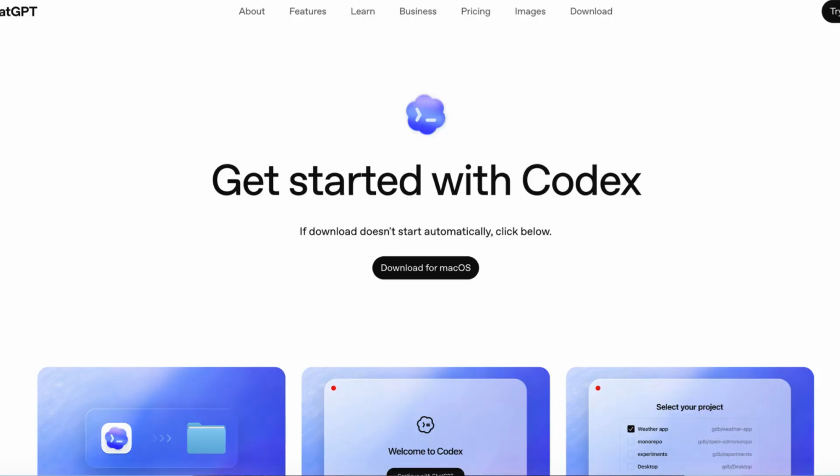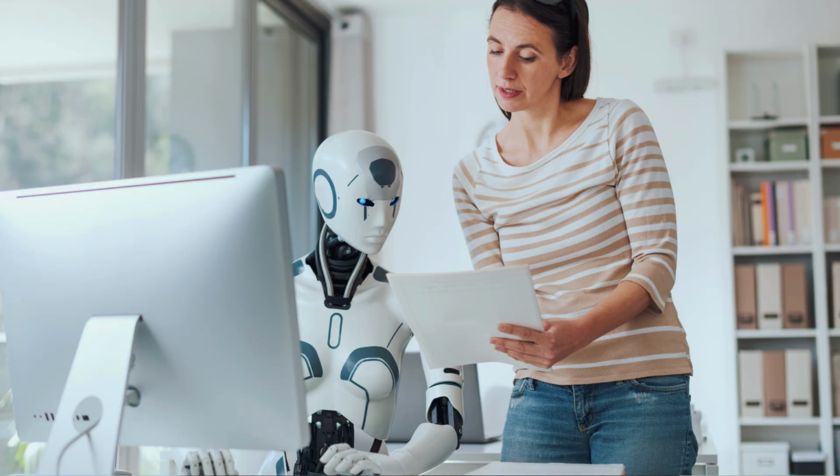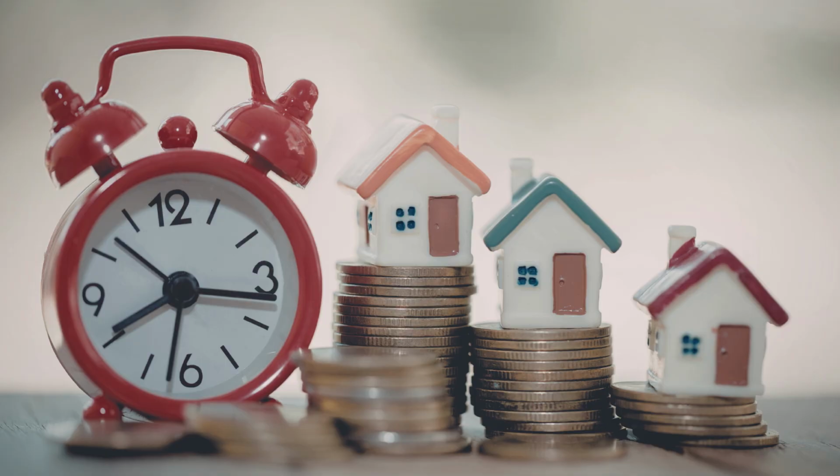So OpenAI just launched Codex app, which is its AI coding and development agent, and it is going to blow your mind. So if you have been using ChatGPT for all your work and you feel that you are falling behind on latest AI development tools and AI agents, then don't worry. You are not late and you don't need to learn everything. You can actually skip all the complexity involved.